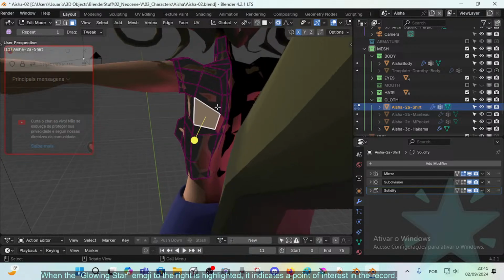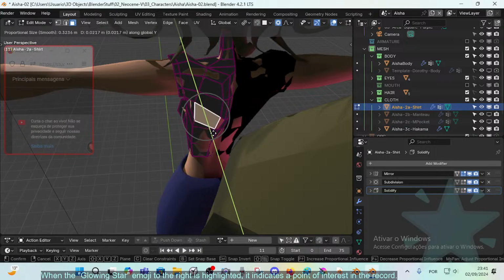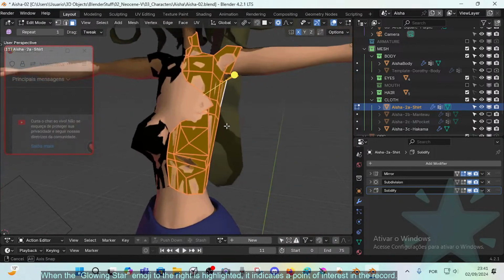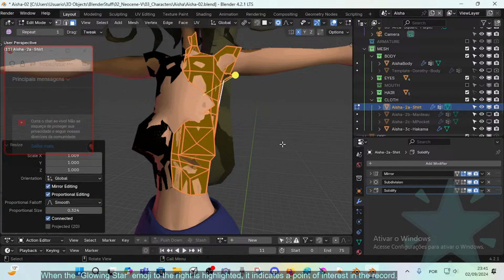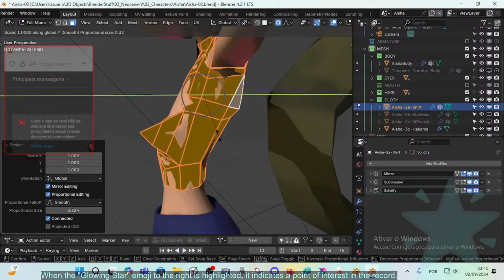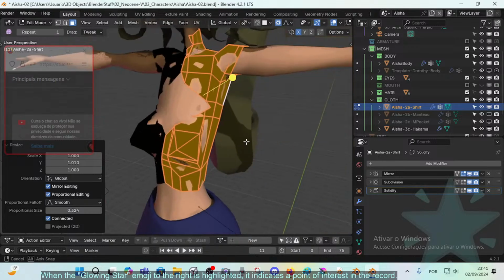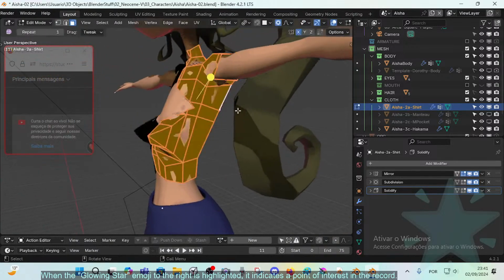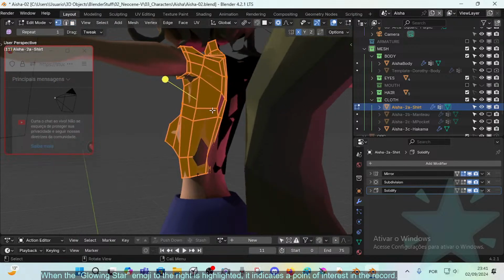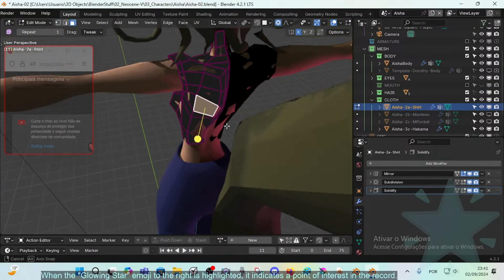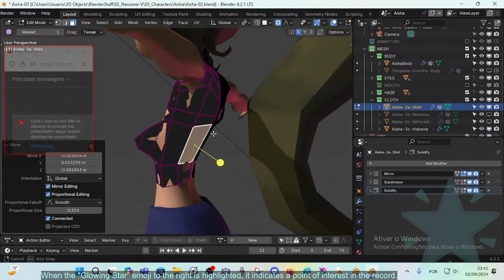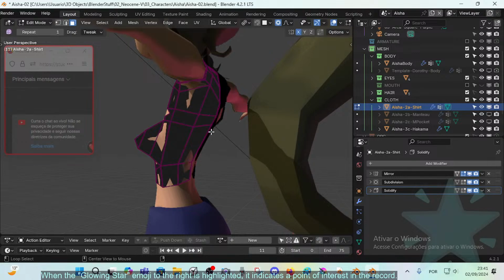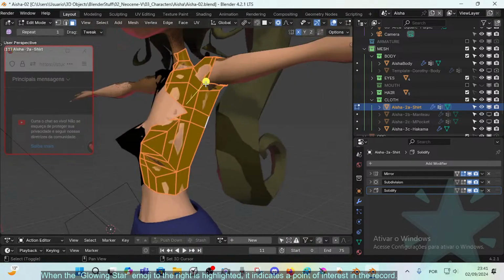So in this case, maybe I can pick all the mesh and just scale on X, then scale on Y. Yeah, scale on all angles and try to do some smoothing here. Yeah, actually let's smooth everything.